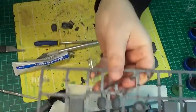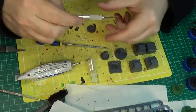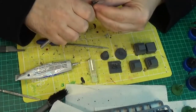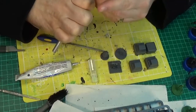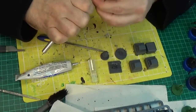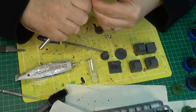I'm doing this egg that's opening. This is cool. I'm going to end the video after I've done this egg, and I'll call it there. That's pretty snazzy.